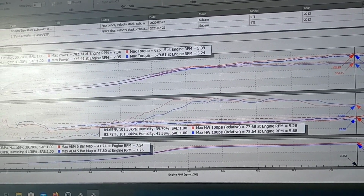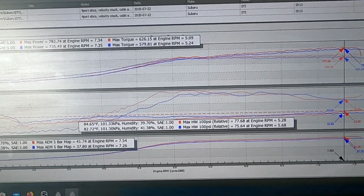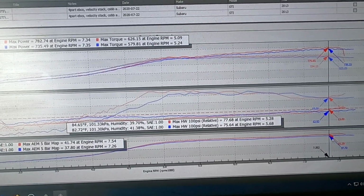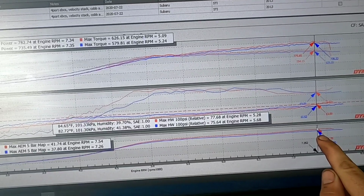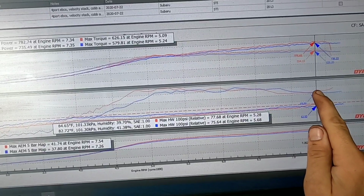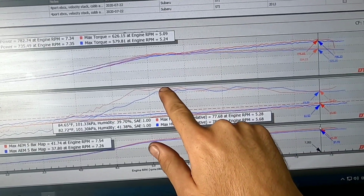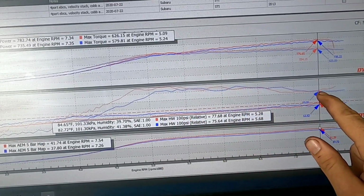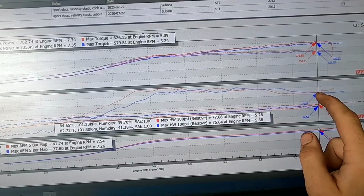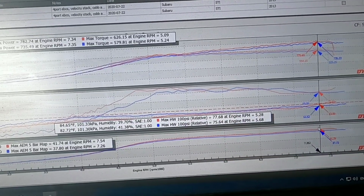I want to real quick talk about this 800 horsepower goal and why we weren't really able to achieve it. I do believe that the turbo has the potential to make that, and this setup has the potential, but as we went up in boost down here, you can see we went up almost 3 pounds in boost. The air-fuel leans out because our fuel pressure didn't go up. So the fuel pressure is actually dropping. It's up here around 80 psi at peak, and then it drops down to 70. So we're losing about 10 pounds, but it seems like as we raise boost, this is as much as these pumps will flow.